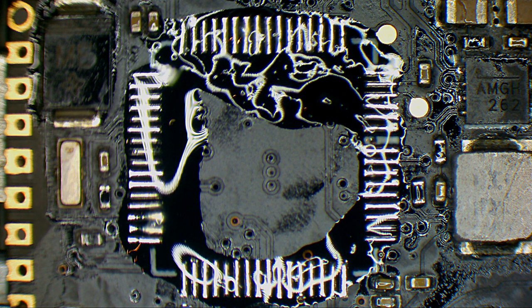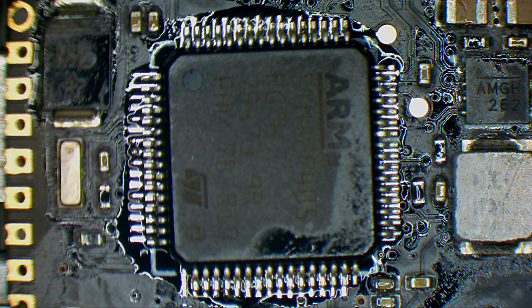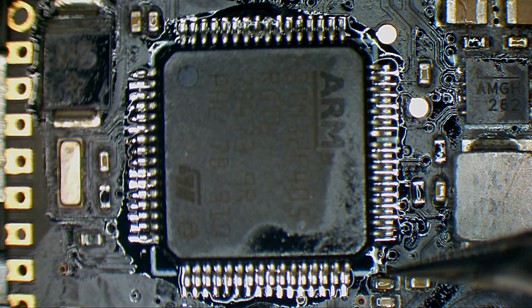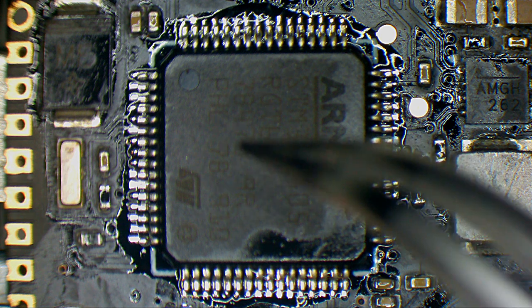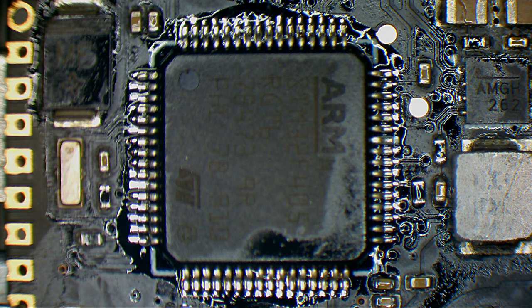The only thing we need to care about is the orientation of the IC — it matters, because this is how we know where pin number 1 is. For example, we have on the PCB that round white corner there, and all the other corners are right-angle. We have it roughly in the position we wanted. This here represents our pin number 1, so it starts from here, from 1 to whatever count the MCU has.